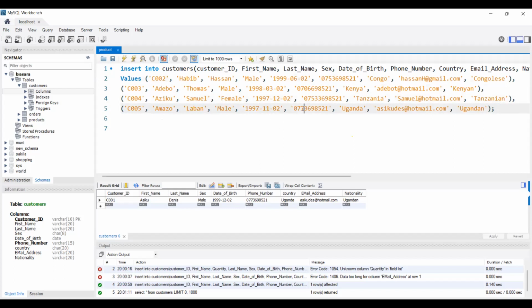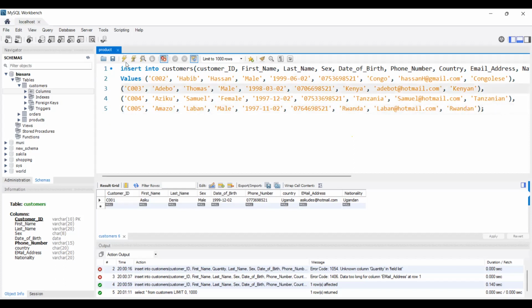Your phone number is 64. I put you from Rwanda. Then I assume that you're Laban. You're Rwandan. These days they say don't say Rwandese. I don't know why. Then we can insert these records.